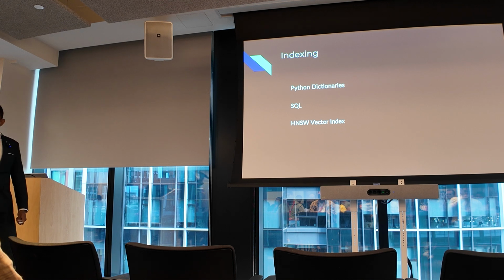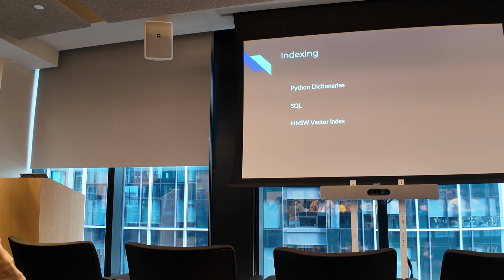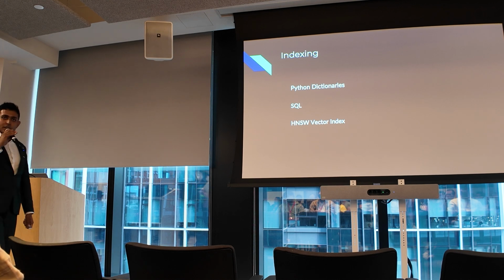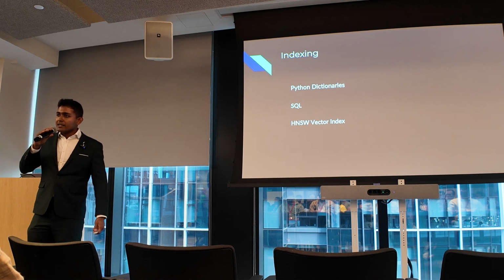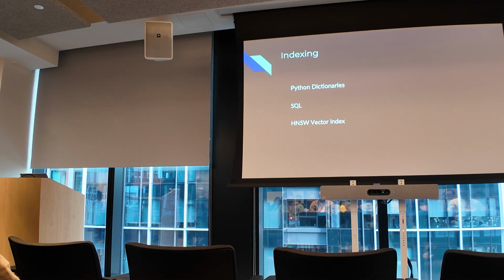But when you scale that up to maybe 3 million vectors, that becomes less and less effective. So what we do is we use indexing here as well. We use an index called the hierarchical navigable small world, which is a hierarchical method of indexing vectors, to find which vectors are more likely to be together. So it's an approximate nearest neighbor algorithm that most vector stores use, including our InterSystems vector store as well.